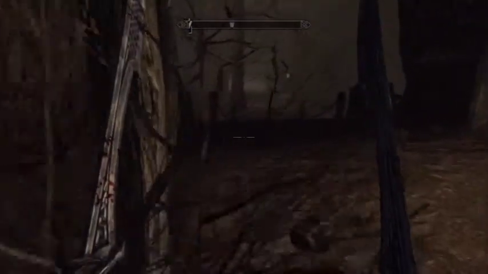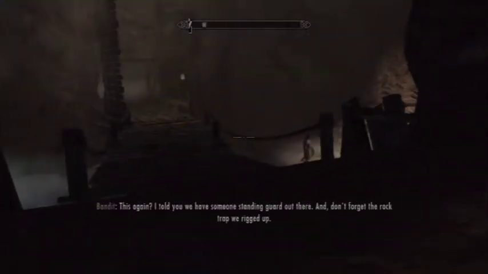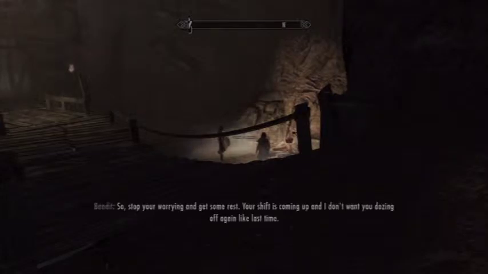You worried someone will wander in here? This isn't exactly hidden, you know. This again? I told you, we have someone standing guard out there. Don't forget the rock trap we rigged up. So, stop your worrying and get some rest. Your shift is coming up, and I don't want you dozing off again like last time.